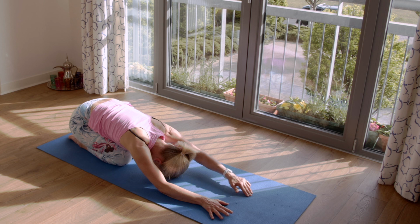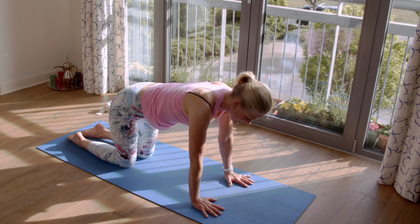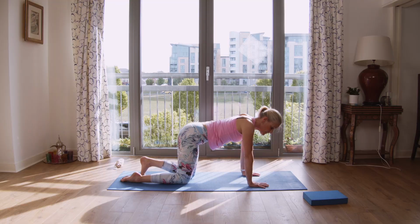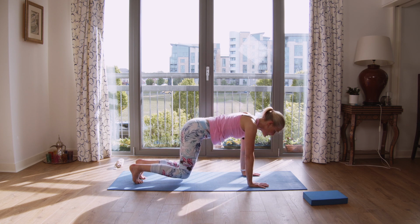And then turn them back over. We're going to draw ourselves up again. Come back into this pose and then expand a little bit more. So we're tucking in the toes, pressing the toes right into the floor, drawing those knees 2 inches off the floor.